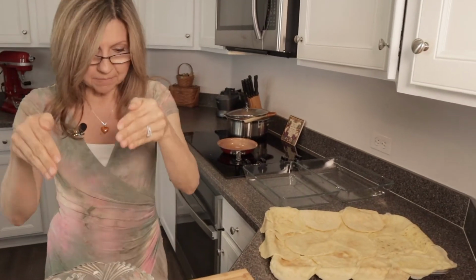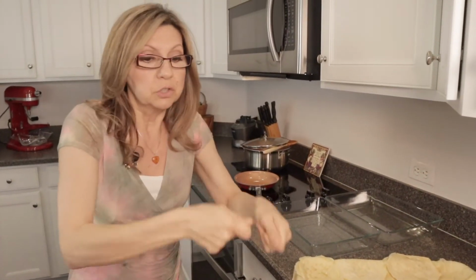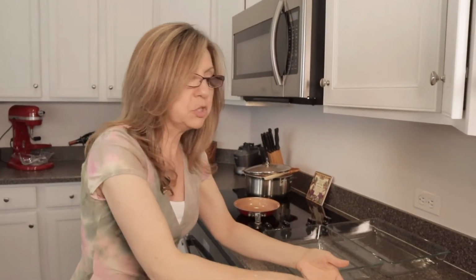Now what I'm going to show you is how to make the cheese stuffing, because that's your favorite. To do meat stuffing, all you got to do is get the meatballs, you know, scrunch them up, roll them up with some cheese inside and sauce. But the cheese, I want to show you.